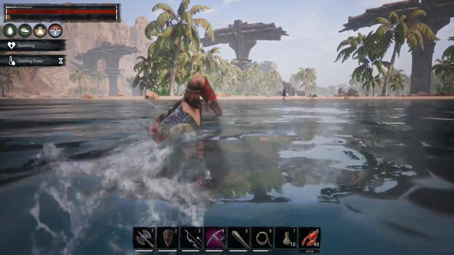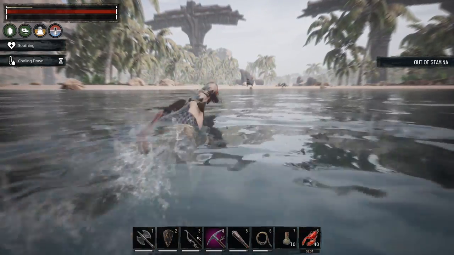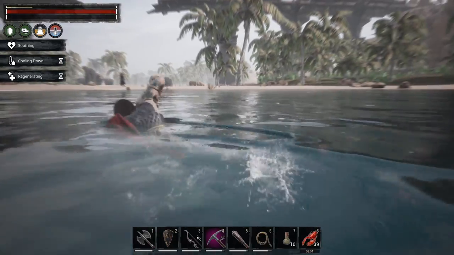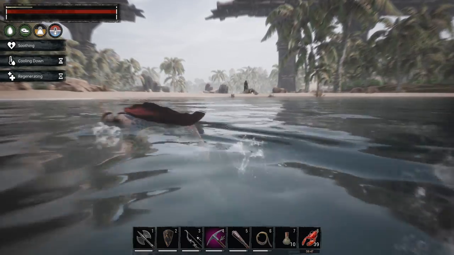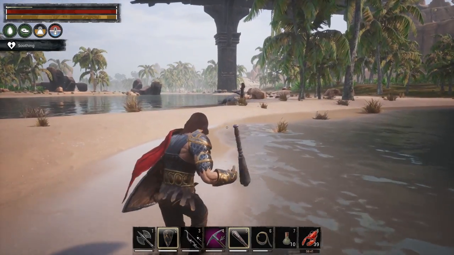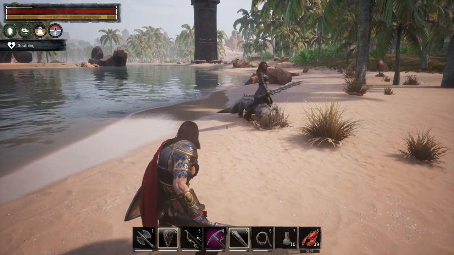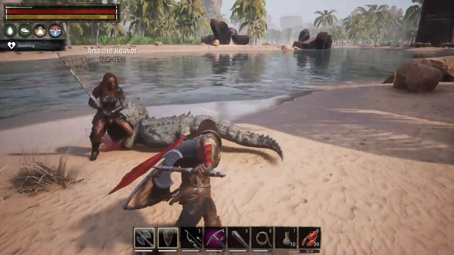There you are. Ooh, it's a lady. She's got a big old sword, too. Okay, alright. Don't die from that crocodile. I mean, if you die from a crocodile, I don't know if I want you in my army. Is that just a stone sword? It is. Anna the Reaver!